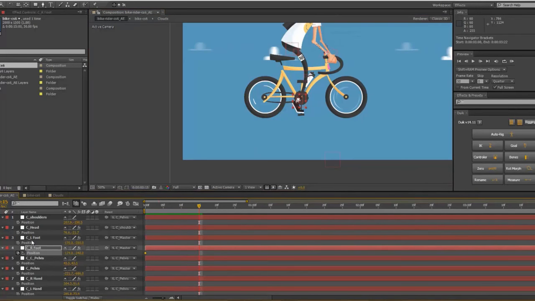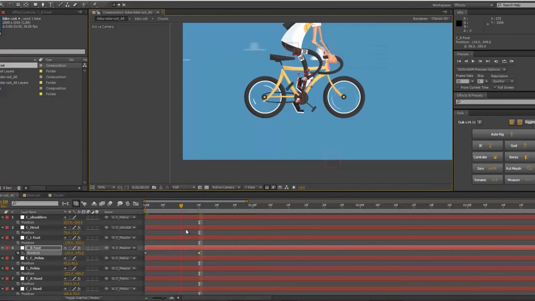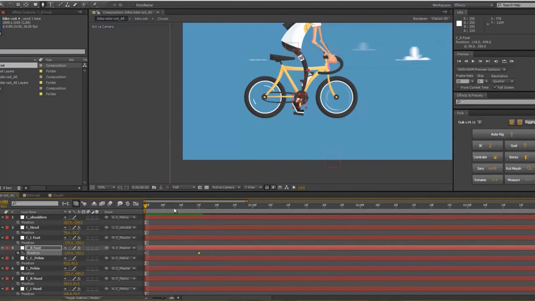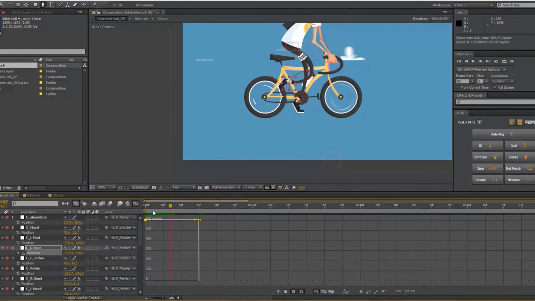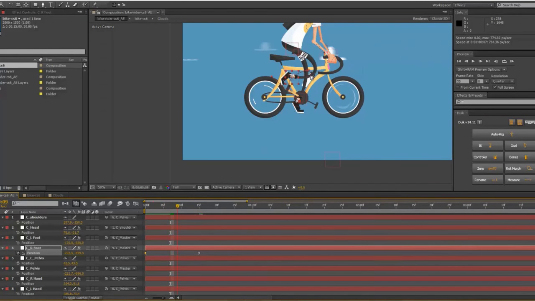So you need to make sure that this guy brings his foot right up. There is some mismatch in here, so to correct that, what I did is I played with the arc of the spin, and he brings his foot up in the correct arc, the same arc as the pedal. And again, this takes a whole lot of playing to get it right.